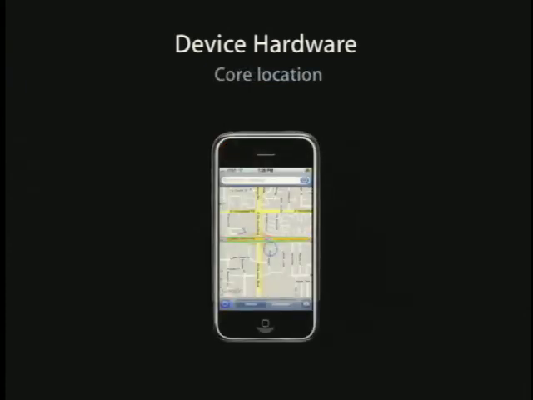We've also got Core Location. We've mentioned it briefly, but it's a new framework on iPhone OS that lets you track the user's location and the location of the device. We'll get into the 3 modes and methods that it uses to figure that out, and how you can use that on your own to figure out where the device is. This is independent of the MapKit framework. MapKit does, in fact, use Core Location, but you can use Core Location independent of MapKit. MapKit is the framework that shows Google Maps, and you can use Core Location to track the user's location on there. Core Location is a lower-level framework.